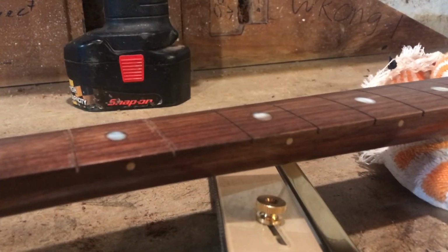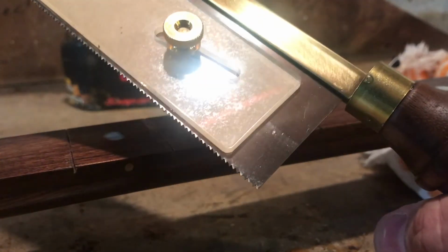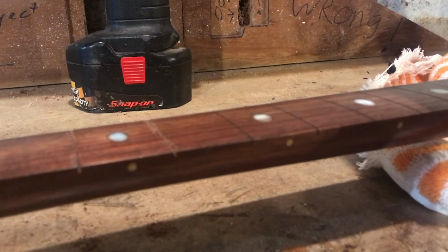Just trying out my new fret saw that I got from Stu Mac, and it has a stop on it, and I've already aligned it with my fret wire to make sure it's the right depth, because all I need to do is clean out these fret slots, and I don't want to take any chances of scratching that body at all.